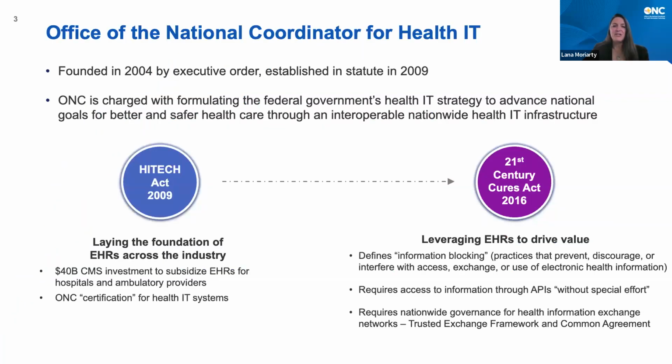ONC and the position of a national coordinator was created in 2004 through an executive order and legislatively mandated in the Health Information Technology for Economic and Clinical Health Act, or HITECH Act of 2009. ONC is the principal federal agency charged with coordination of nationwide efforts to implement and use the most advanced health information technology and the electronic exchange of health information. ONC is also charged with formulating the federal government's health IT strategy to advance national goals for better and safer healthcare through an interoperable nationwide health IT infrastructure.